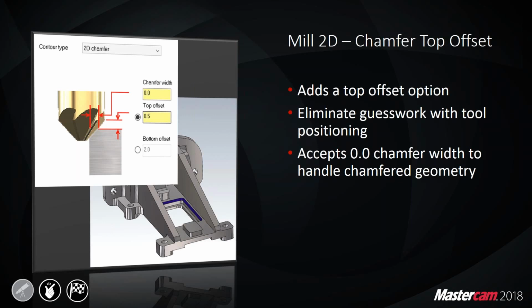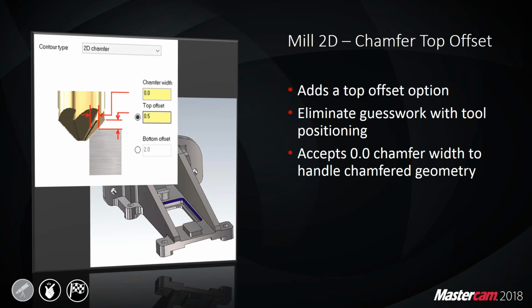I forgot how many zeros it'd let you go out to, but you had to have some sort of value as a chamfer width, or else it would yell at you and say unable to calculate, or wouldn't let you move away from that screen until you did give it some sort of width. And then we've renamed it: instead of the height of the chamfer, we now just have top offset and bottom offset. So top offset is the amount of distance that the tool is going to move from the beginning of the cutting edge. So you want to make sure you don't wear out the same spot of that chamfer mill every time.